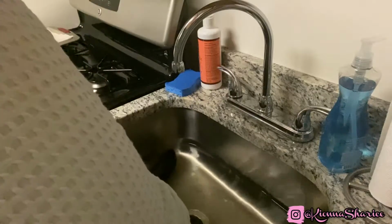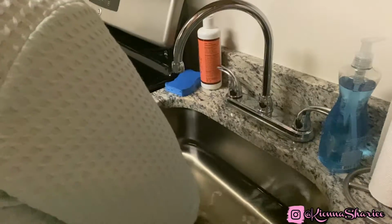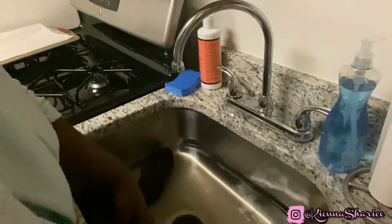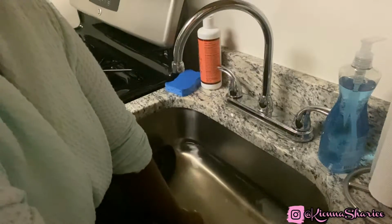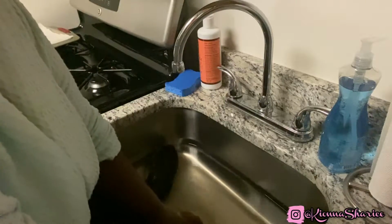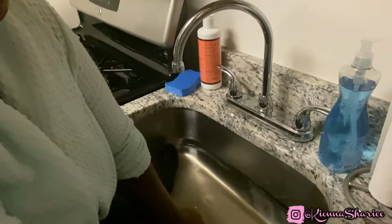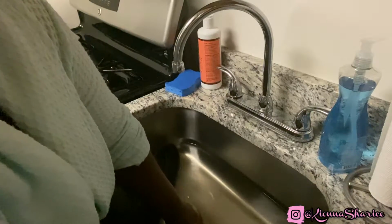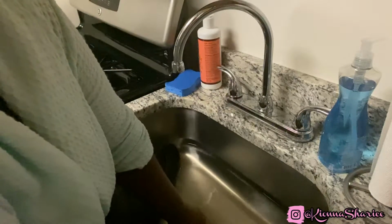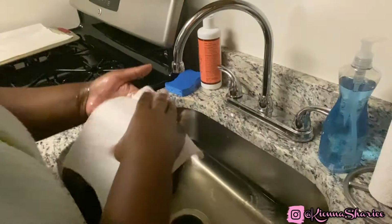I was actually struggling here a little bit, so I don't plug up my sink that often. So sometimes I forget which way to put the stopper in. And the way I put it in, it looks legit, but you can't actually pull it out with your hand. So that started this whole saga of me trying to figure out how to unplug the sink. Eventually, I just had to get my pliers so I could get that out. But this was wild.